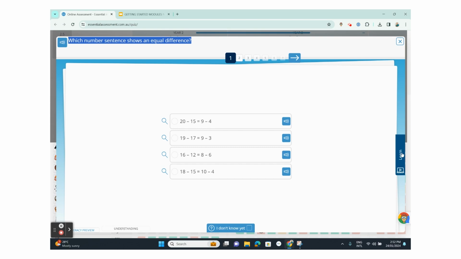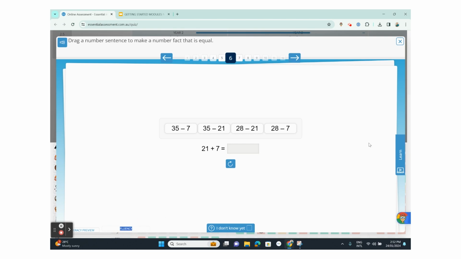If they get a question incorrect, if we turn on real-time feedback on our My Numeracy dashboard, we will be able to have that video launched each time the students get a question incorrect. You can scroll through and see the questions for each of the proficiencies. So once we hit question 6, it's fluency.